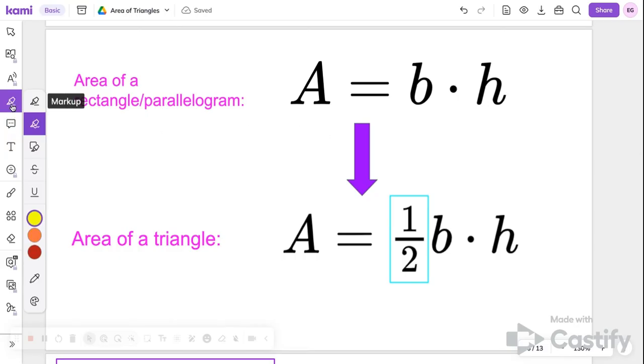Just to highlight for understanding, when you're finding the area of a rectangle or parallelogram, which you've been working on for the past few days, you take the base, or what you used to call the length, and multiply it by the height, and you get your area. We're still doing that with the area of a triangle, but all triangles are half of rectangles or half of parallelograms. So you still have base times height, but we are either going to divide it by 2 or multiply by 1/2 in order to take half of the area.